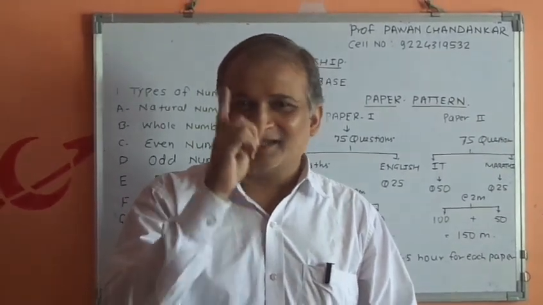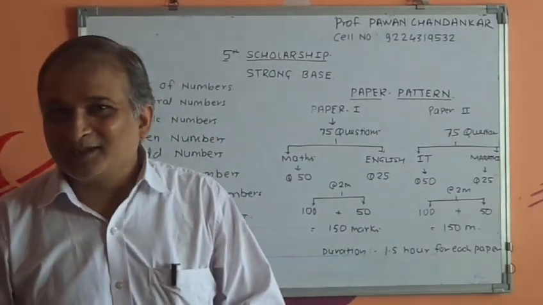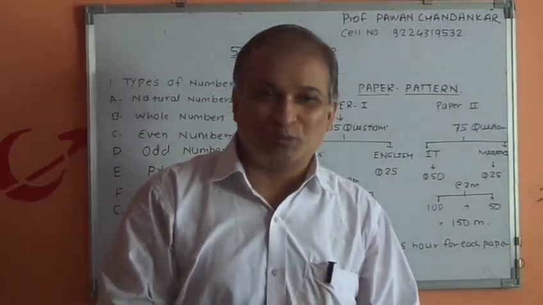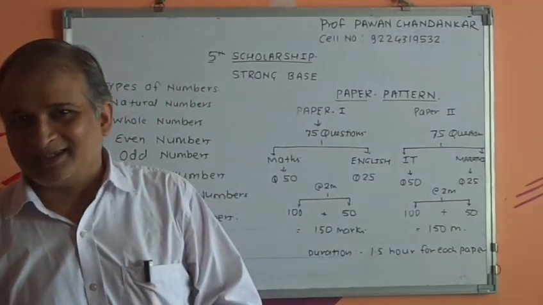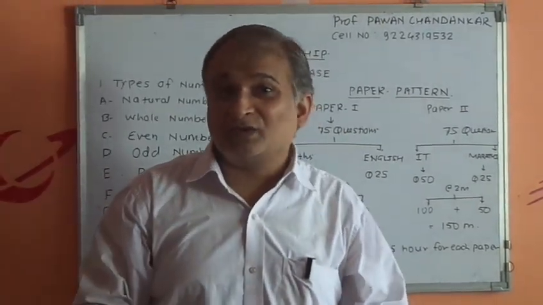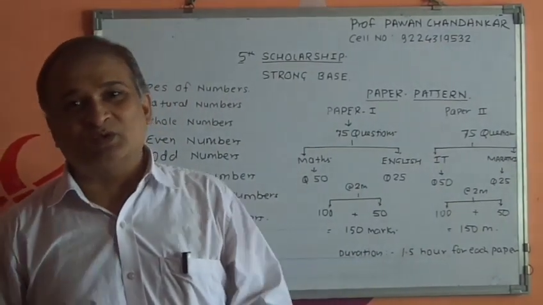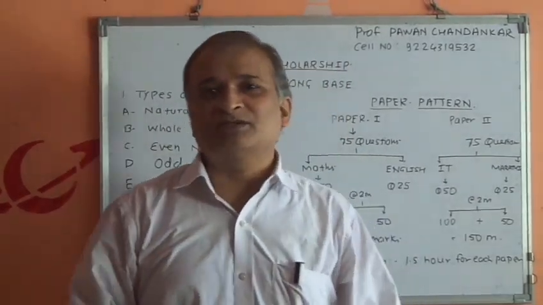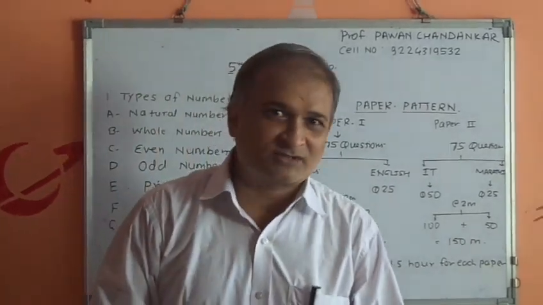Yes, 1 kg potato costs 20 rupees. So what will be the cost of 2 kg potatoes? Come on, tell me kids. Yes, 20 multiplied by 2, that is 40. You will be paying 40 rupees to Bhaiyaji. Yes or no? It means that you had made use of these numbers in the market. Yes or no? So likewise, at every walk of our life, we use these numbers daily. It has got its own significance and importance.